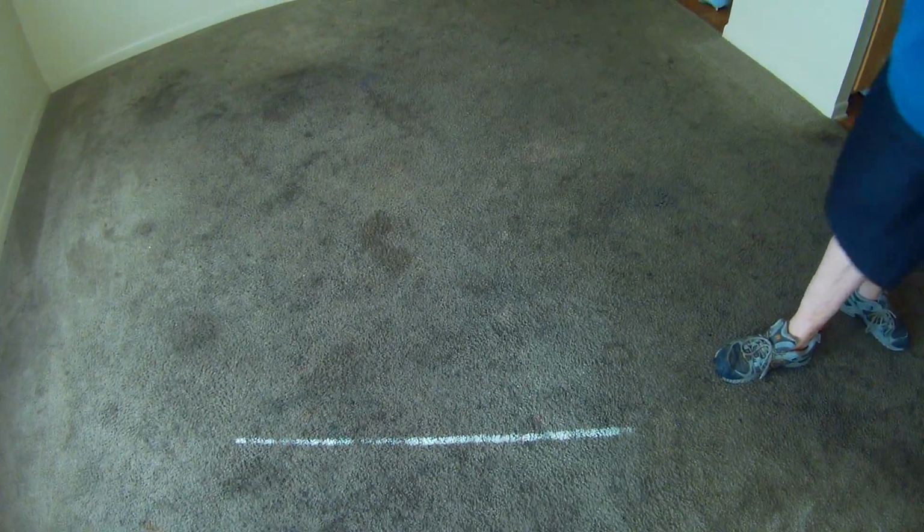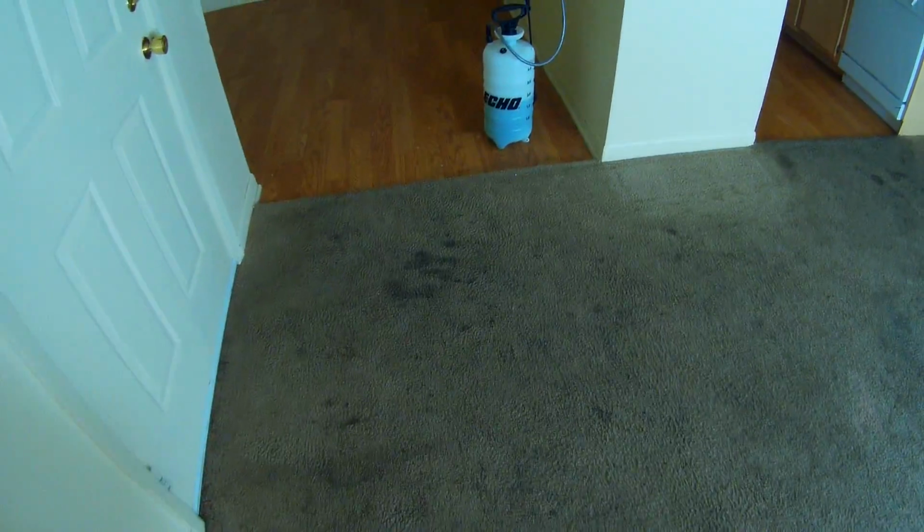So we're going to scrub it with the Oreck Orbiter. We're not going to bother with vacuuming or anything. You don't really have to vacuum to scrub the carpets with the Orbiter. Now the Rug Doctor, you'd have to vacuum the carpets real thoroughly to use it. So we're not going to try to extract so much.